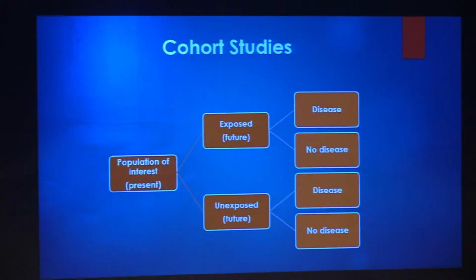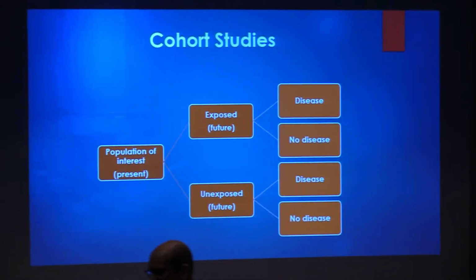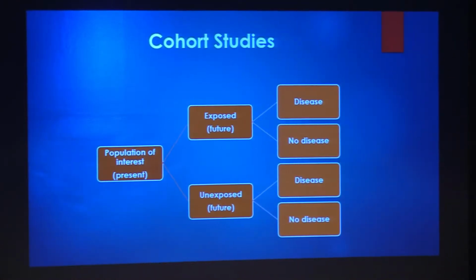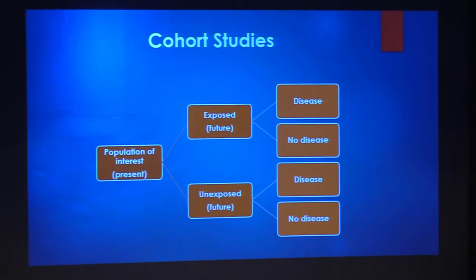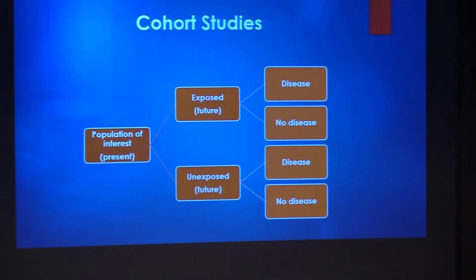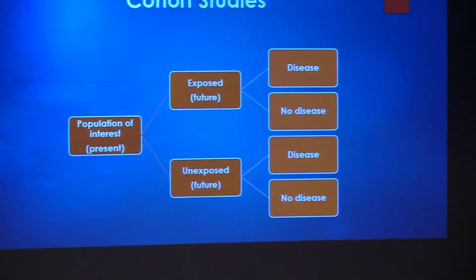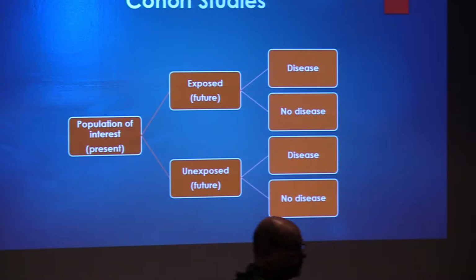So here's the first epidemiological design for a study. It's called cohort. You select, first of all, you have to know what your population of interest is. You're going to select a cohort, basically a group of people that you're going to follow through time and see what happens. Some of these studies can be very long. Some of them could be shorter, could be a couple of weeks. Some of them are a few months, some of them are a few years. It just depends on what exactly you're focused on.